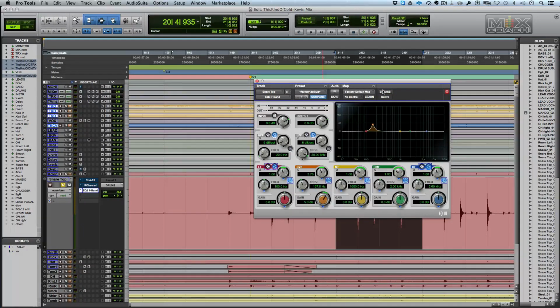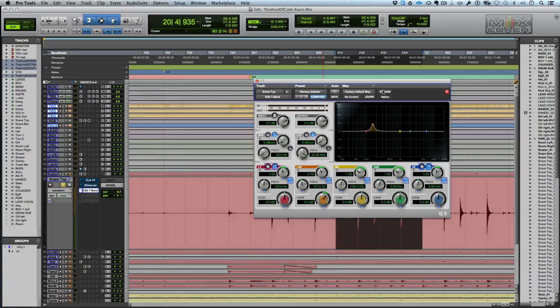Now you see how that adds a little bit of girth to the snare. So you would use this trick if the snare didn't have enough tone to it, if you wanted to hear more of the big body, because right now the trend is to have big fat snares. This is how you find the fatness of a snare without feeling like you're just shooting in the dark, like you don't know what you're going for.